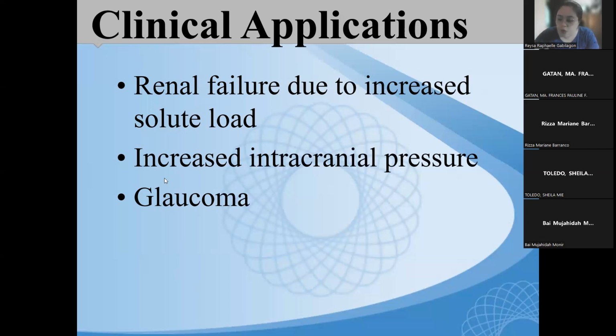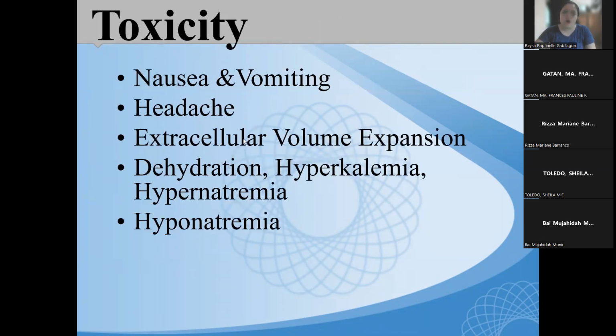Or if there is no brain tumor, those persons who experienced road accidents and have a head injury. With a head injury, the pressure in the brain also increases, leading to accumulation of water in the head. So we are going to drain that water using the mannitol or the osmotic diuretic. And of course, since this can decrease intraocular pressure, the osmotic diuretics are also given to persons with glaucoma.